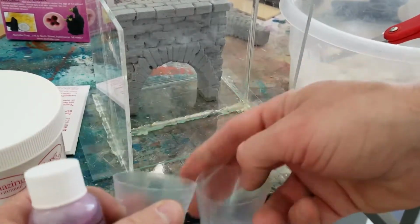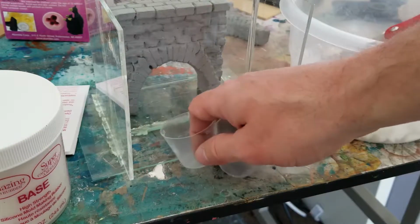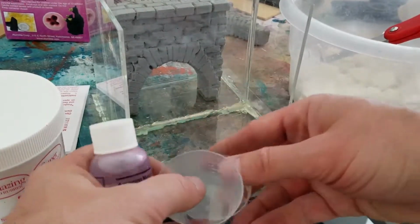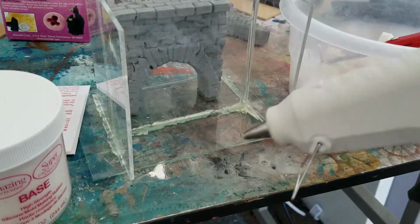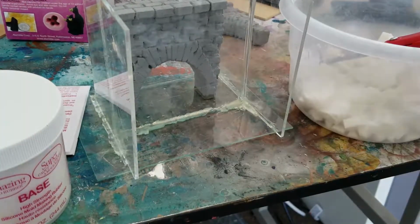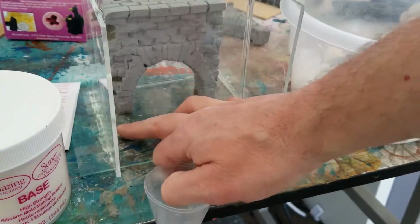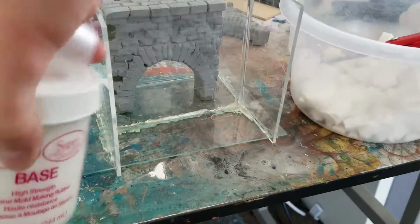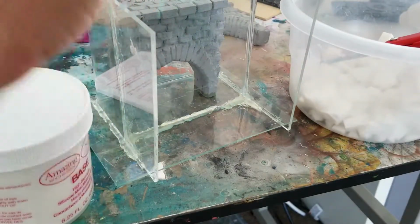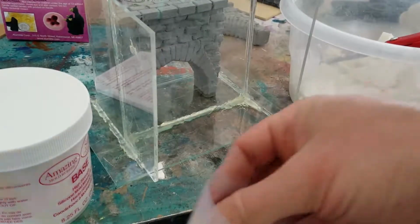And you know, this is going to be an expensive puddle if this mold fails. So I have the hot glue gun over here ready just in case to get in there. And I did use a lot of hot glue as well. I'd rather waste a glue stick than a whole tub of this mold rubber stuff, because even with the coupon, it's still like, I don't know, $16 for a jar of this.